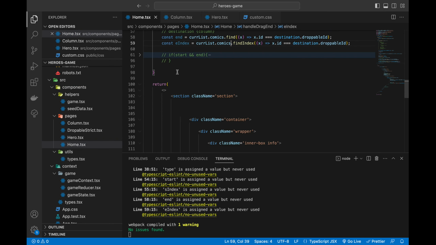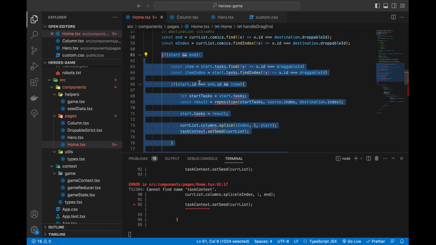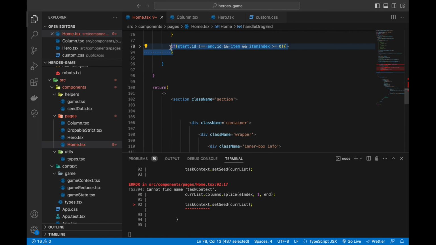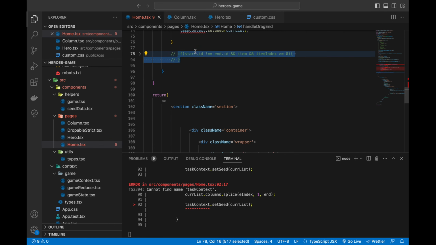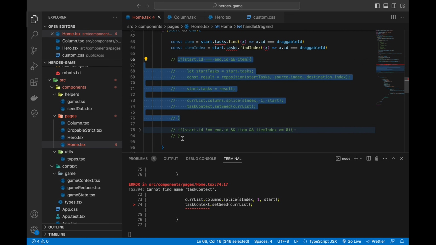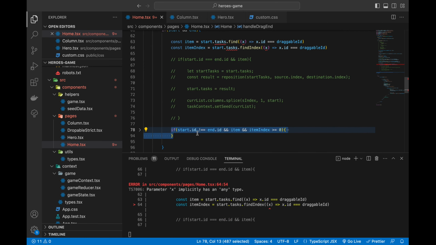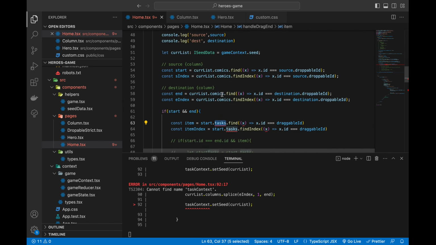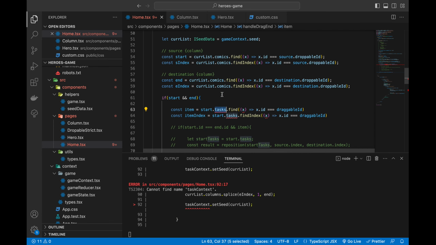Now, for the logic that does the replacement and all of that, let's just comment this out for now. Let's comment the first one out and let's uncomment the second one. Now for the item is going to be start dot... so the start will always be the bench, right?